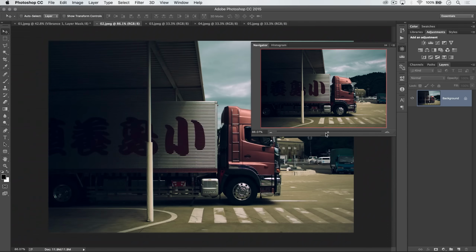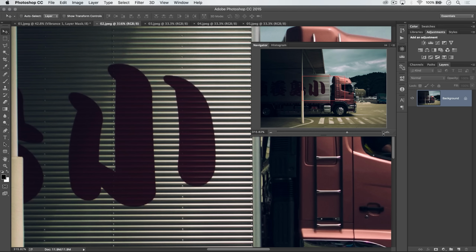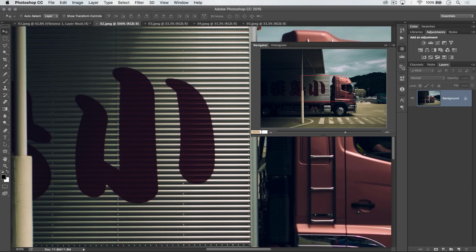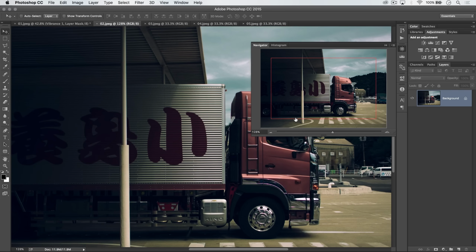We can always zoom using the slider down here, or you can even just click the icons like a button, and that's going to zoom. One of the other cool things is you can actually punch in a specific percentage, let's say 128%, and go to that percent by hitting the Enter or Return key. That's percentage of zoom, that is. That is the hidden power, the hidden secret of the Navigator panel.